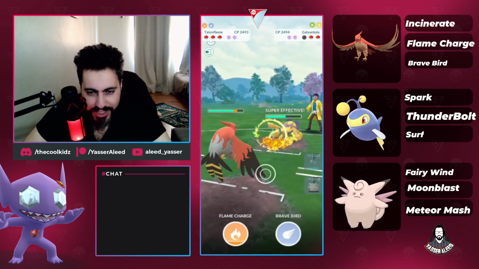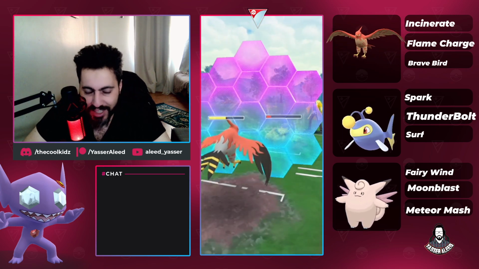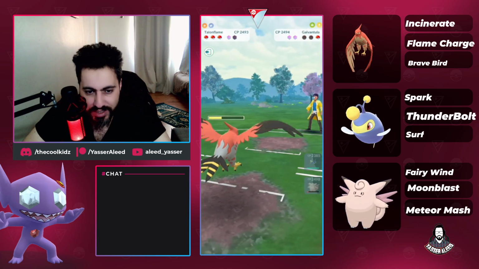Opponent having a Galvantula. God, dude, just stop using Galv, please. Galv is bad, okay? Galv is bad. It's so bad. I have a rank 1 Shadow for Ultra League and I'm not using it, okay?